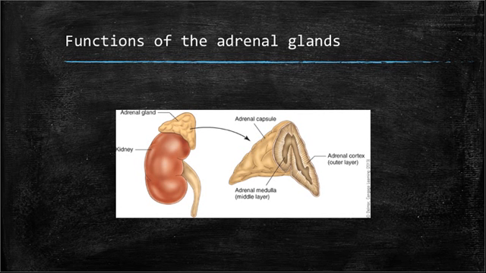Some interesting things to remember for your quiz. Feminization may develop in a male due to problems with the adrenal gland. There's one condition I want you to be aware of, Cushing syndrome. It's caused by a hypersecretion, which is an oversecretion, of the adrenal cortex. Again, that's Cushing syndrome.